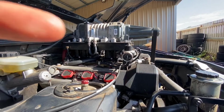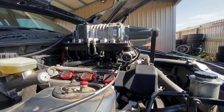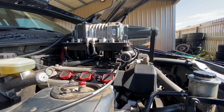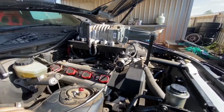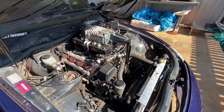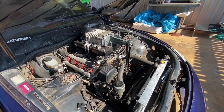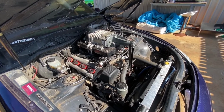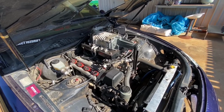So the plan is those lines will run down to the front using a Mace heat exchanger down the front and water pump, etc. And yeah, that'll cycle around, and we'll turn that on and off with the Haltech Elite 2000 that I'm using to run all this. And yeah, that should work good. So hopefully that drops down the intake temps a bit. It's the one flaw of these Eaton M90s, which everyone seems to love mentioning on the internet, that these things create quite a few degrees of intake temp.